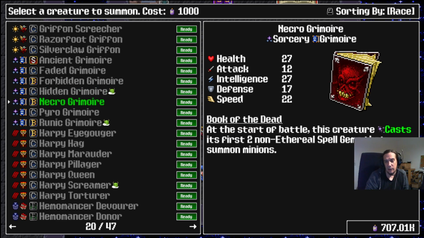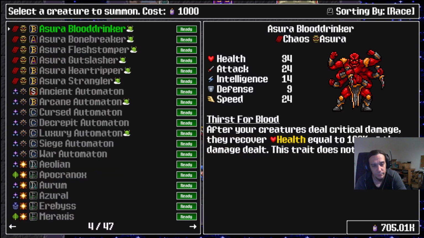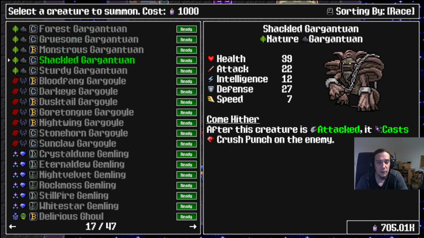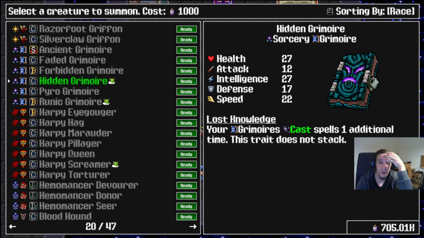Let's see. At the start of battle, this creature casts its first 2 non-ethereal spell gems that summon minions. Okay. Now we're talking business. Finally something. Hello there, Necromancer. Oh, come on. Not another abomination. Yay! Finally something. I mean, this is actually also pretty good. I just need to find a way that this Grimoire doesn't spend charges too much.